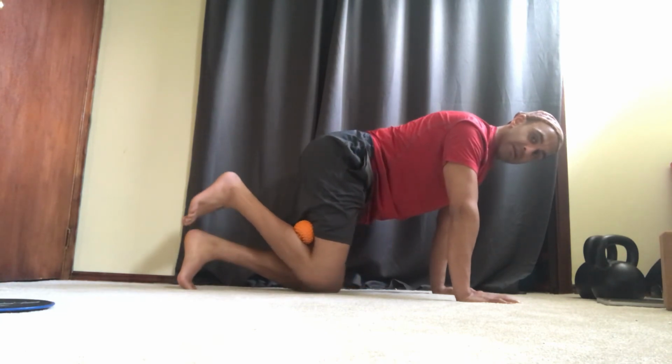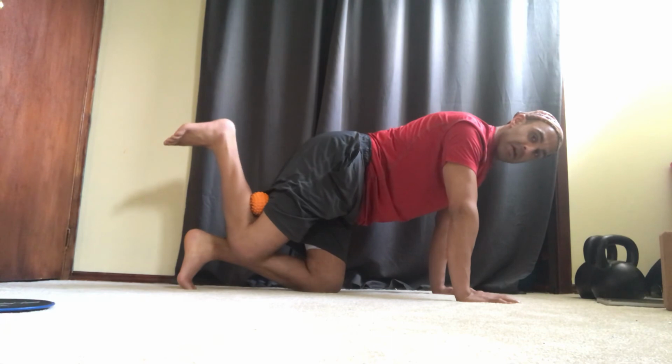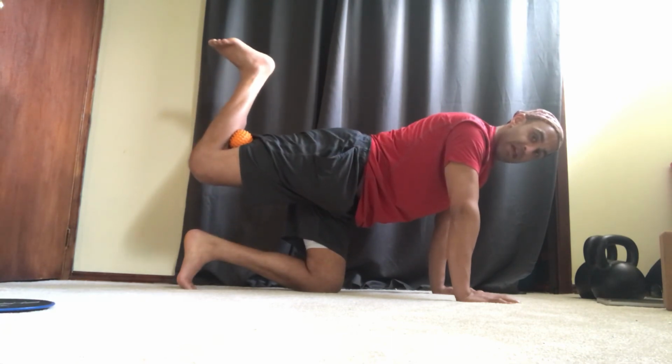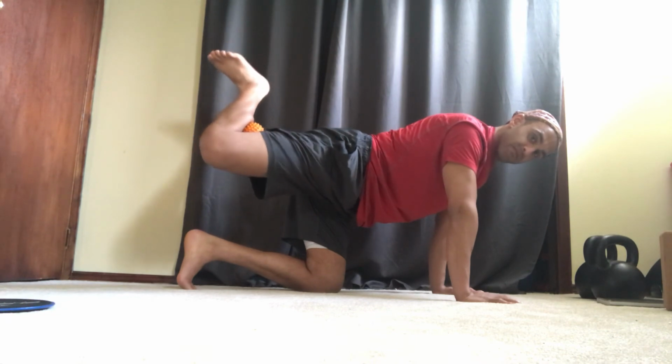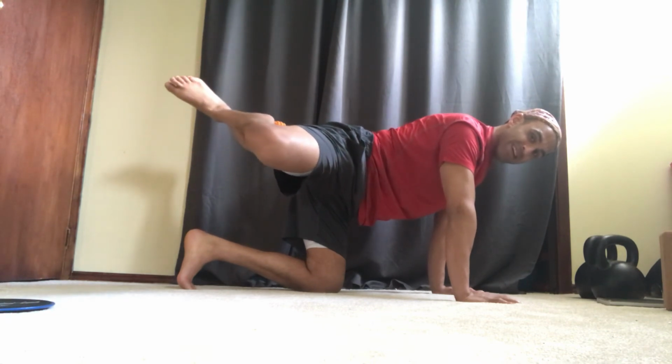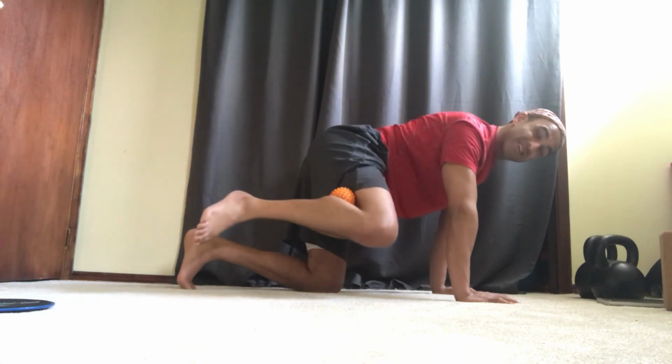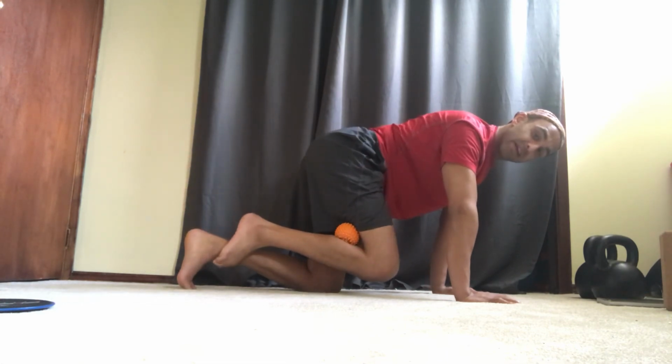One more. Sole of your foot up. It's supposed to be challenging. Squeeze that bum. Externally rotate. Squeeze the outside of your hip up towards the ceiling. Knee comes towards your armpit as the inside of your knee comes towards the midline.